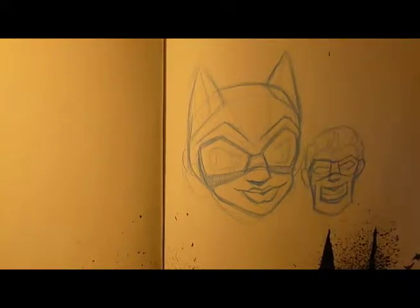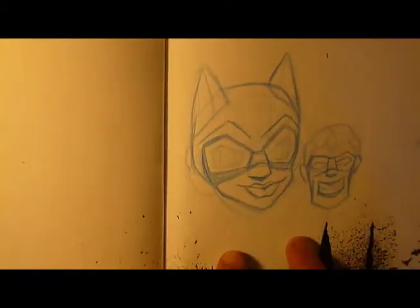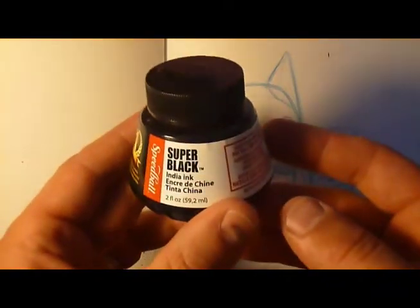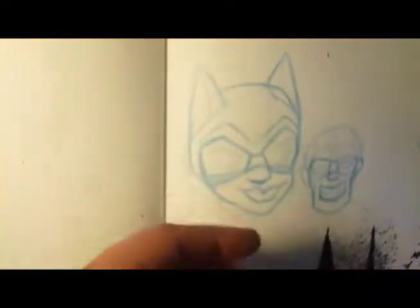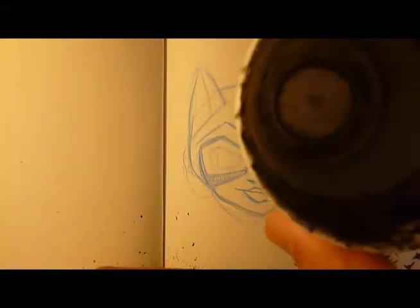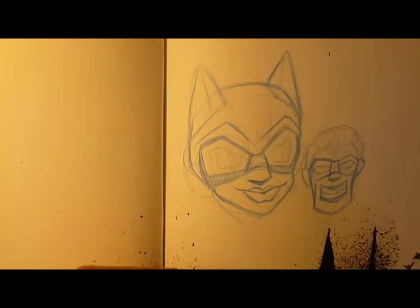All right, we're gonna do a little inking here. I'm just gonna ink this little Catwoman face here. And so you're gonna need your Speedball Super Black ink. And I have a little cup, just an old junky plastic cup full of water.